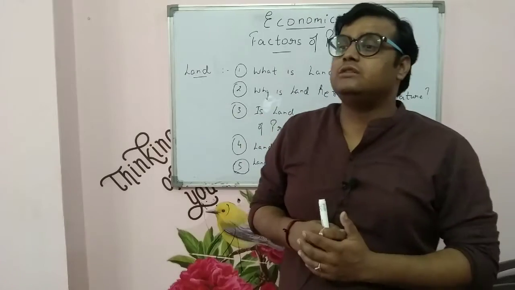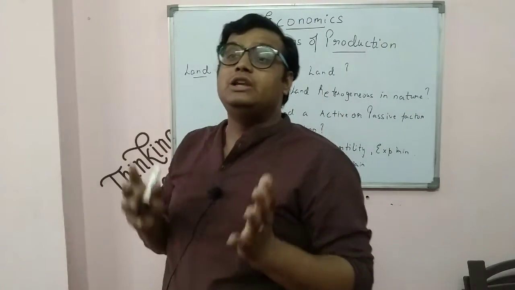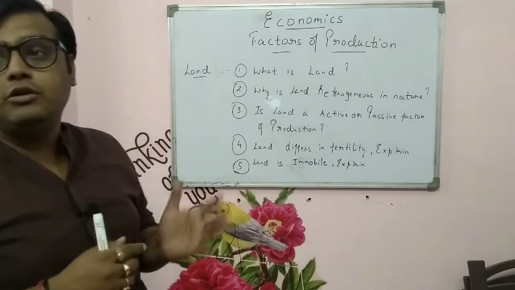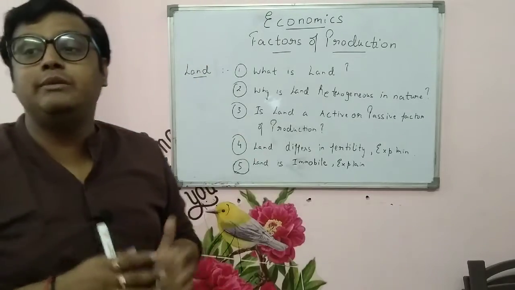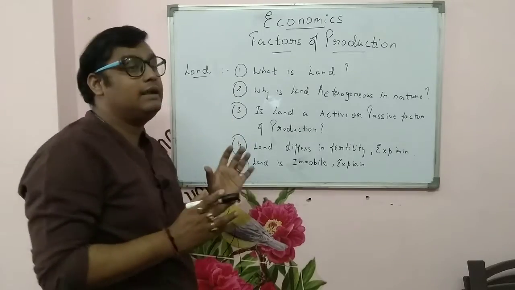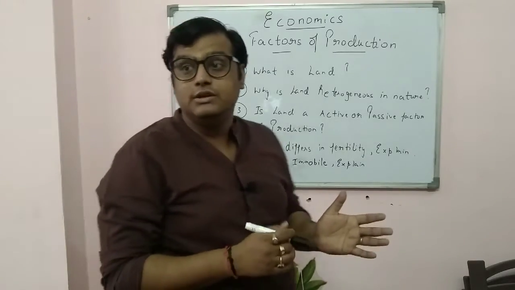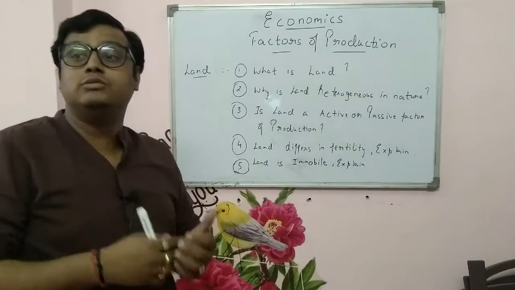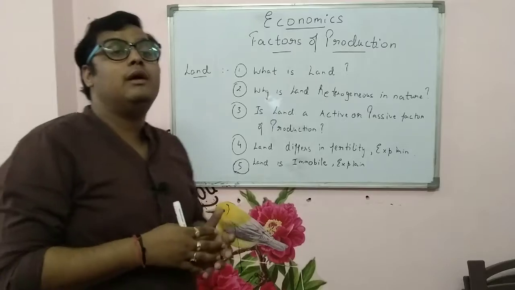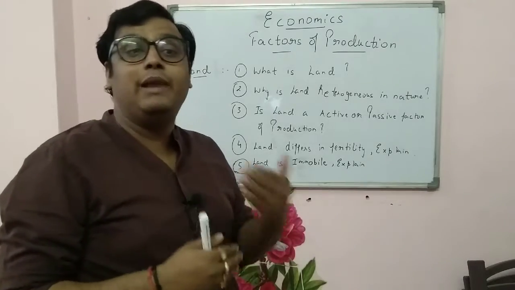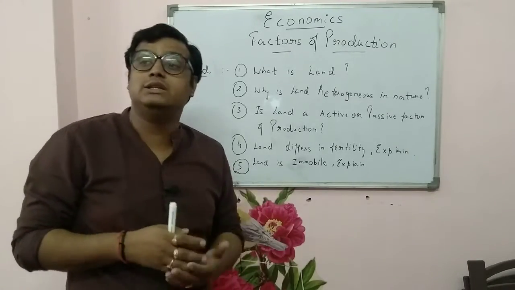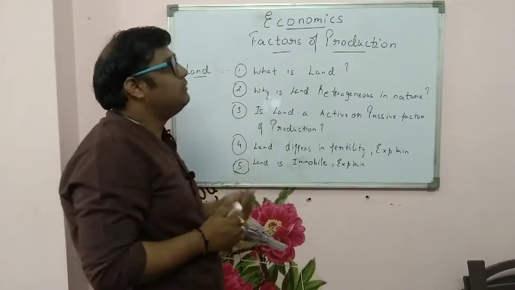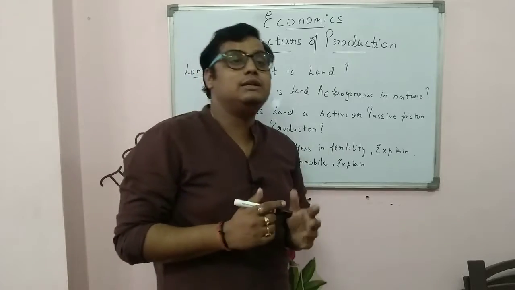The factors of production basically are the combination of all those things which lead to the term production. When you talk about the term production, production is not only basically dealing with a product that is finished. There are two types of products, finished and semi-finished products. Finished products are those which are directly consumed. Semi-finished products require some more assistance, some more planning, some more execution, some more changes, and then they'll be ready for consumption.